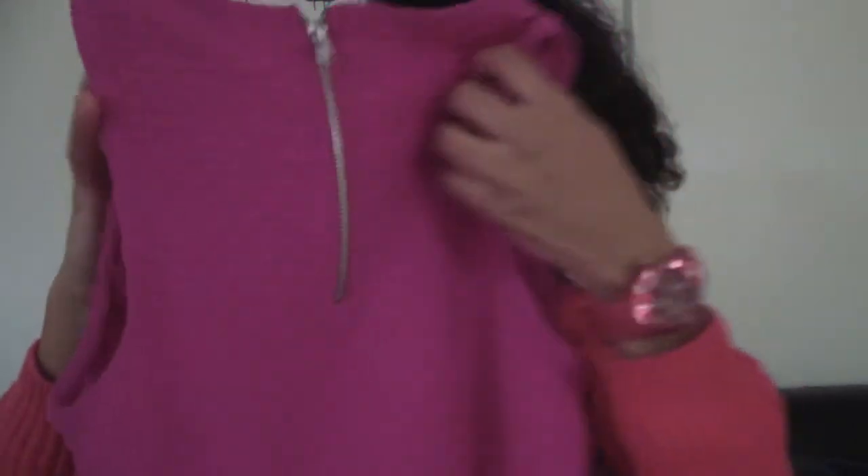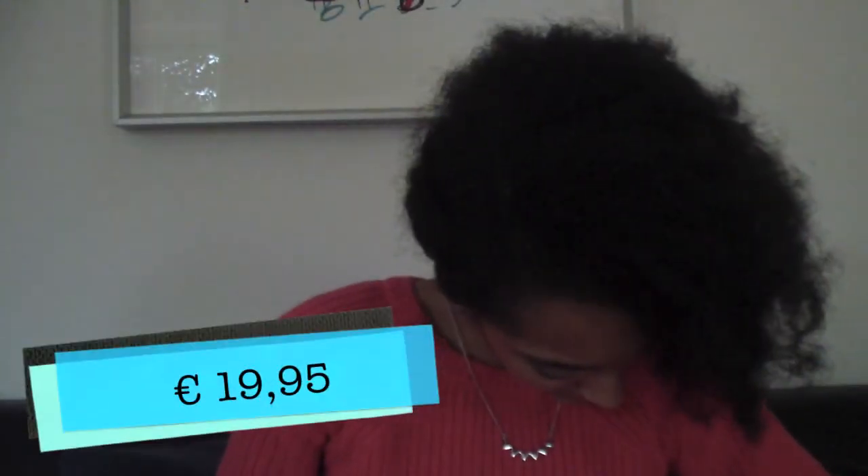So my last item from H&M — let's open it. When I saw this online I was like, oh my god I have to have it. I love it. It is a pink dress and it has kind of a scallop dress shape to it. I really love the detailing on the fabric. This is what the neckline looks like and this is the dress — I think it's really cute. It has a little zipper in the back and I ordered this in an extra small, and this dress was £19.95.